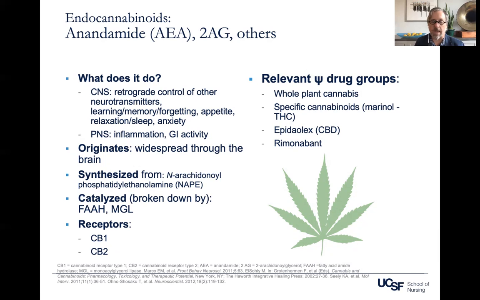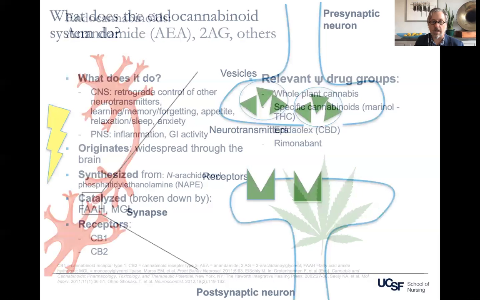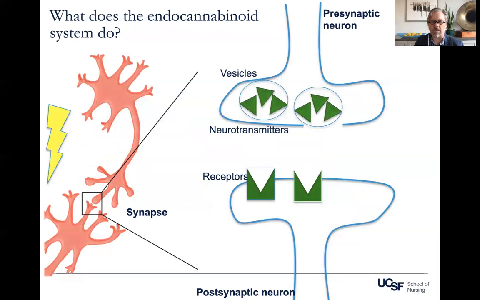A drug called rimonabant came and went a few years ago, and it was a cannabinoid receptor antagonist with the intention of causing appetite suppression as a weight loss drug, sort of an anti-munchies drug, if you will. But it turned out it actually exacerbated psychiatric conditions. So the cannabinoid system is a very complicated and significant one. I want to just give you a snapshot of its complexity here.